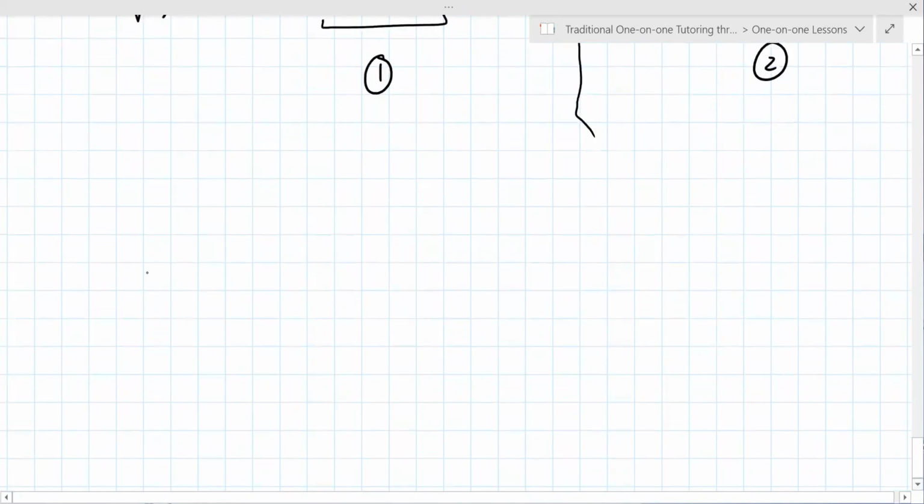Okay, so we're going to do a few more variations. Let's say we want to do the cube root of x to the fifth, and we really need to start working with this second form. So this is the cube root of x cubed times the cube root of x squared. Whatever the root is, you keep that there, and then the cubed and squared have to add up to 5.